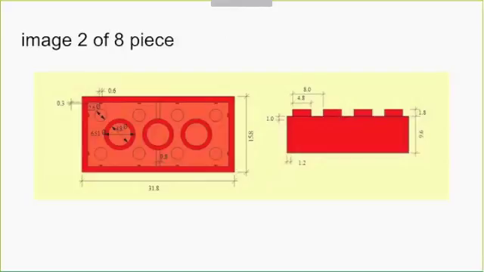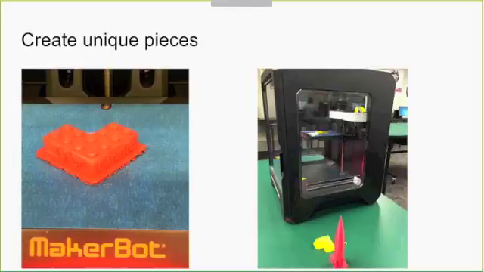So they could either do it by plotting and putting axes down and measuring from the axes, or they could take these drawings and calculate the math. Because one thing, for those of you that are familiar with SketchUp, you'll know you can type in an exact radius, and that's how it's going to look for a circle. Okay? So they were able to calculate those dimensions from the drawings that I gave them, and then they were able to create a single one piece Lego that's eight pin.